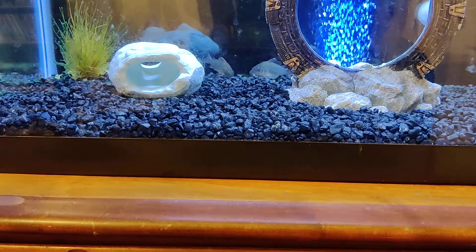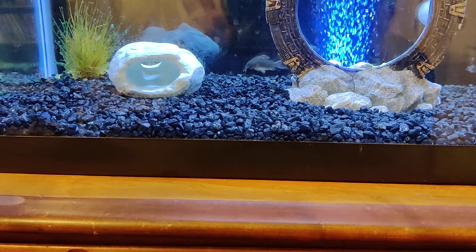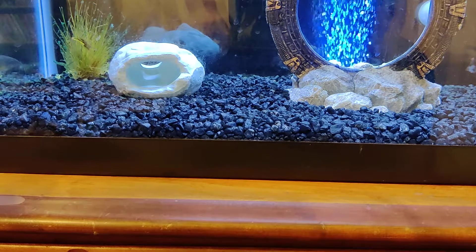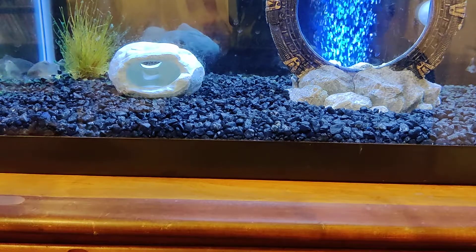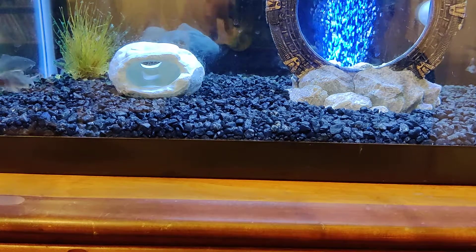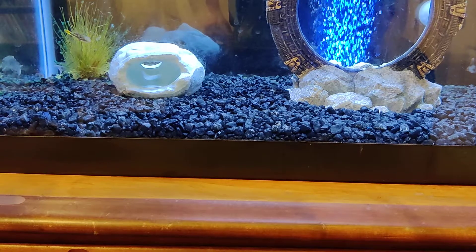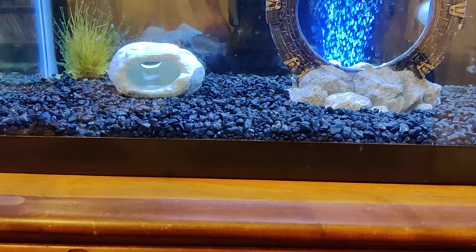I will continue to watch and monitor, just to make sure I'm not getting a bunch of fin nipping or anything like that going on. But for the most part they seem to give each other a wide berth and ignore each other. It is definitely a case-by-case basis — all of my puffers are currently female, so I don't know if that helps. Unfortunately my last male ended up passing away and I haven't found a good replacement.